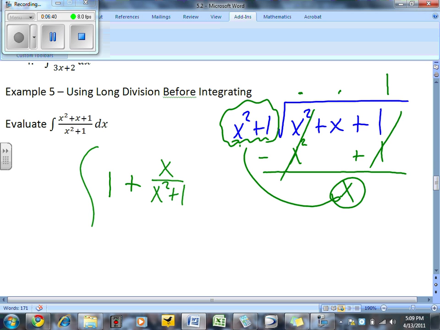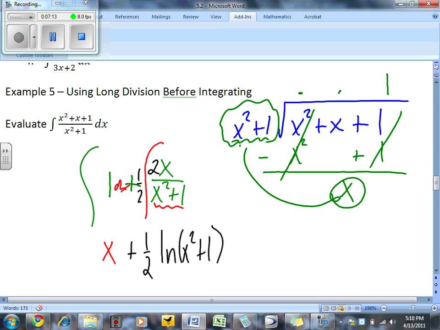Now we can take the integral of this. Very simple. We take the integral of these separately because it's addition. The integral of 1 is just x, with respect to x, 1 dx by the way. And then the integral of x all over x squared plus 1. Well, if we take the derivative of the bottom, it's 2x. So we have to do something up top. We need a 2 up there. If we put a 2 up top, we have to have a 1 half out front. So it's plus 1 half. You notice now we've fallen into our pattern. It's just going to be the natural log of x squared plus 1, plus c.